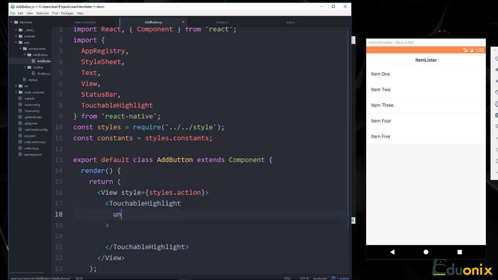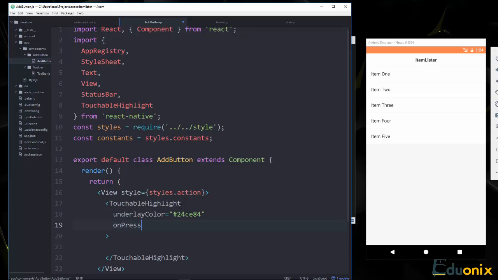So let's do underlay color. And we're going to set that equal to a hexadecimal value, and that's going to be 24CE84. All right, and then that's going to have an on press.